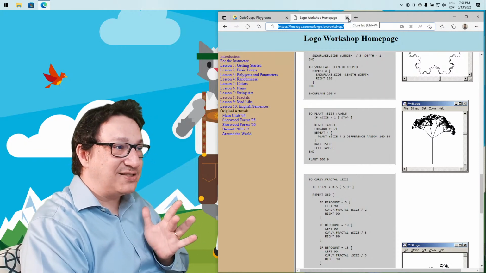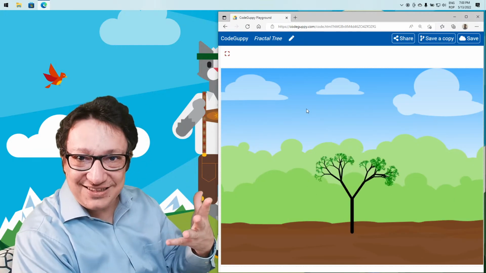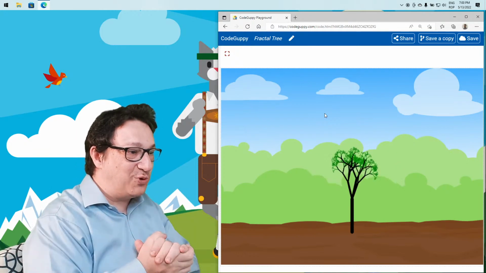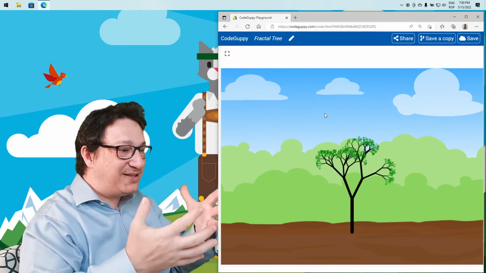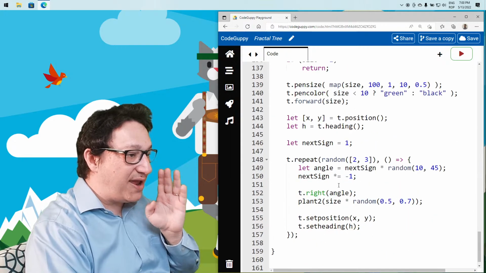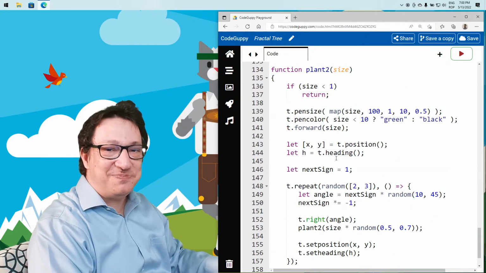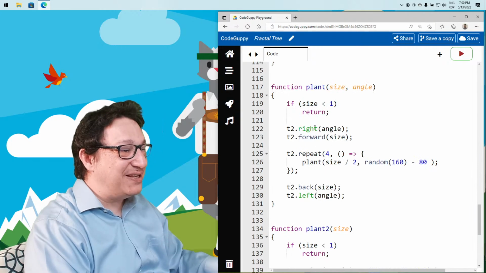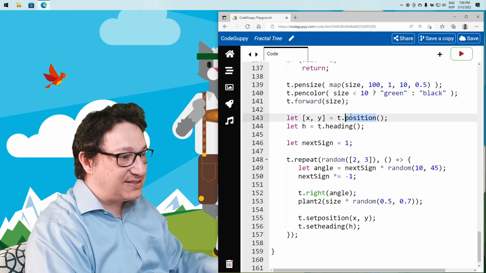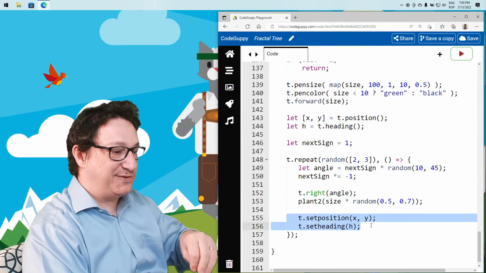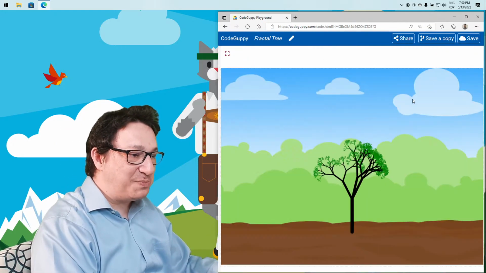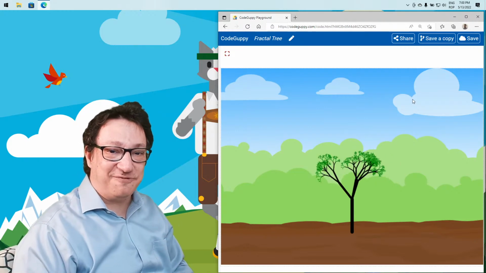Just to see what we achieved: we started from this logo program that draws a fractal tree. We translated it into a JavaScript program. We also implemented a mini turtle graphics engine in order to support this drawing. Then we repeated the implementation in a slightly different way, and also added colors just for fun. Instead of using back here, we just store the coordinates and come back to those using set position and set heading. So two slightly different implementations, but both of them are really fun, really nice.